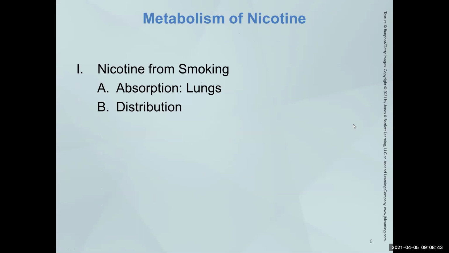So let's talk just a little bit about the metabolism of nicotine. Absorption of the nicotine occurs through the body's membranes. Think about the membranes that the smoke and tobacco is going to be in contact with. You're inhaling it. It's your lungs, your skin, your oral mucosa, your buccal mucosa, the nasal mucosa, as well as the gastrointestinal tract, the GI tract. So the delivery method affects the way the nicotine's absorbed into the body. Are you inhaling it, or are you chewing it or having it tucked in your mouth?